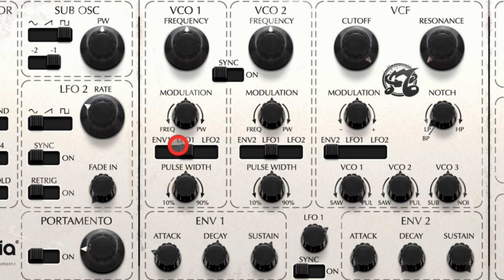And you'll see here that this, at the moment, is set to LFO1. This is set to LFO1. And the filter is set to envelope 2. Now, this is envelope 2. So you can assign your envelopes. So you've got envelope 2 here, envelope 1 here, LFO 2 here.